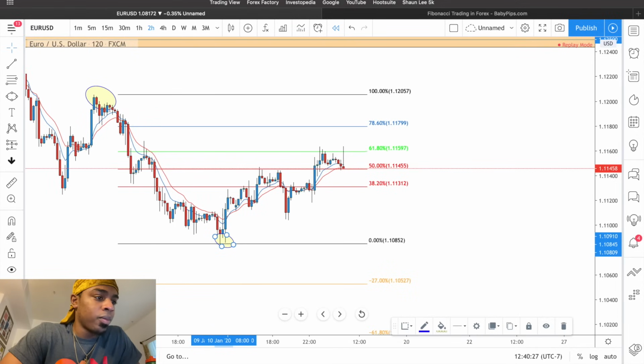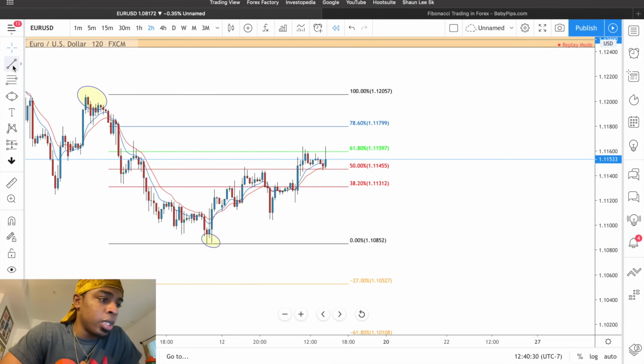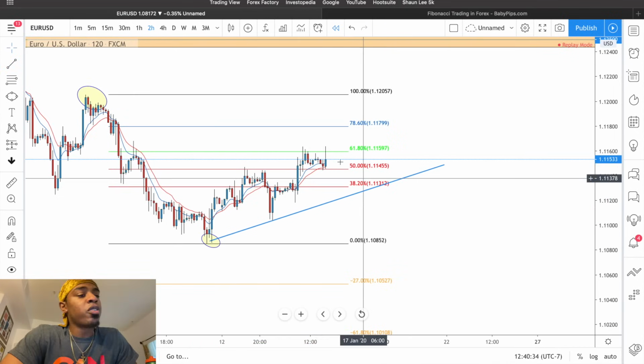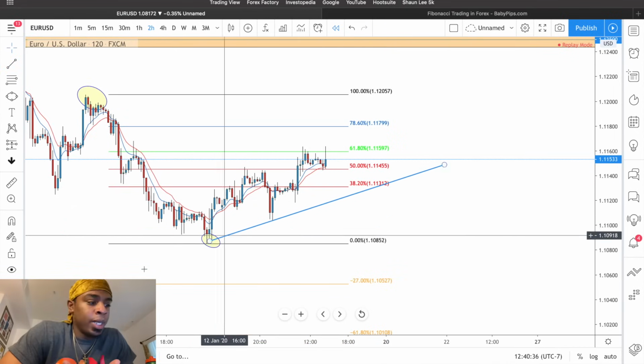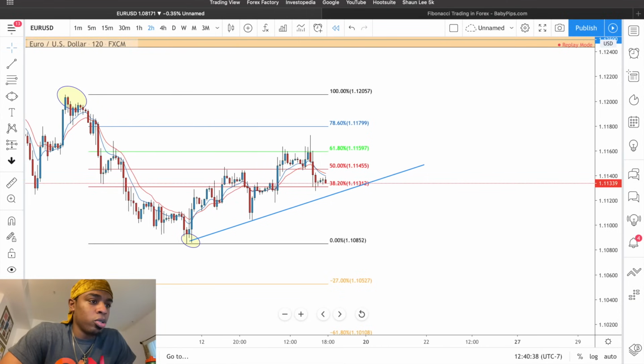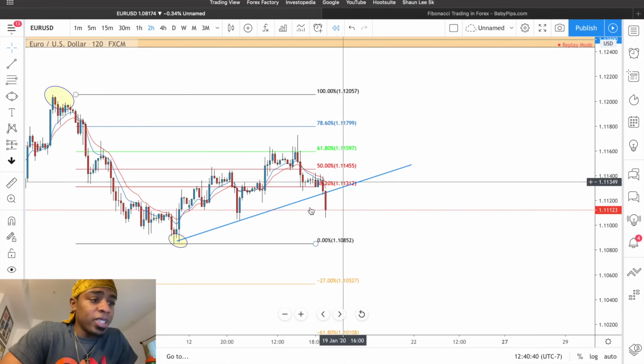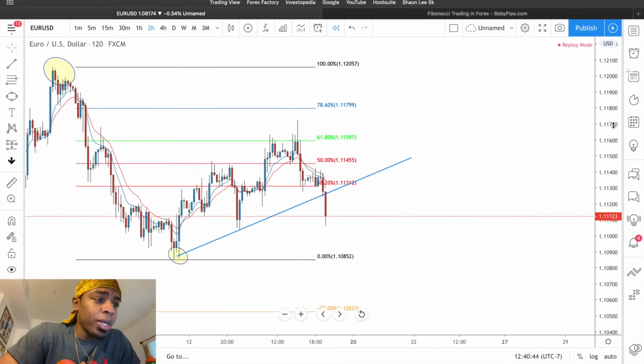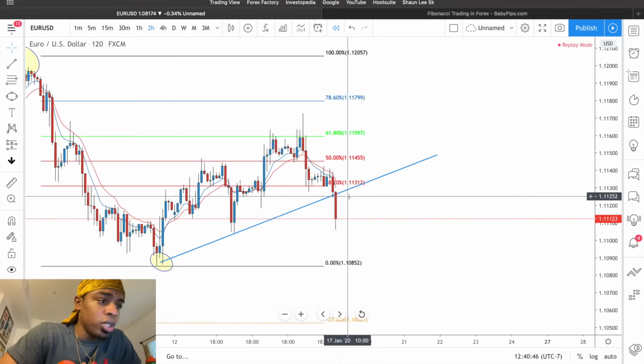Just look at it. I can even get a trend line right here, a counter trend line, just to help with some confluence. And whenever price breaks this trend line, I could actually look to get in to scale in. Play, boom, boom, boom. Whenever price is breaking this trend line, like I said, I'm doing it really fast to show you guys, but when price is breaking this trend line, or when it's about to, you can see the lower highs already.